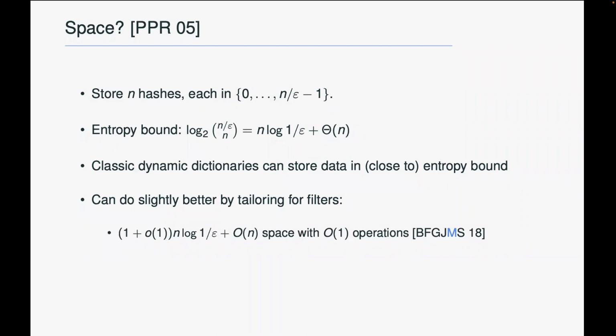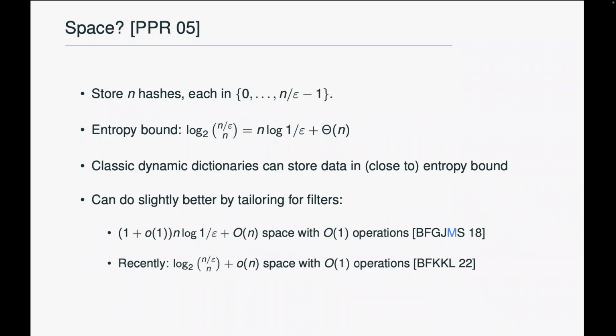So the paper I'm about to talk about actually did out some of this back-end stuff. You can get within a little over 1 of this n log 1 over epsilon term plus order n space. So like classic dictionary means the binary search tree or something like this? You could do a binary search tree, but that's not succinct. I'm thinking something like backyard hashing, where you get very close. Basically, the space bound is close to the entropy term. There's like trie-based data structures that actually get very close to this.